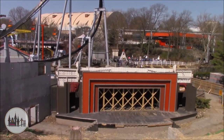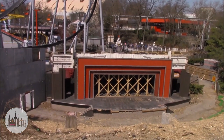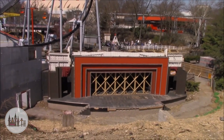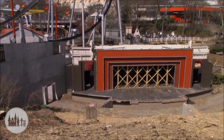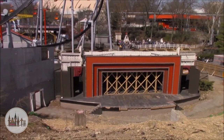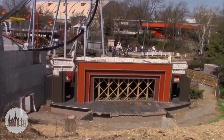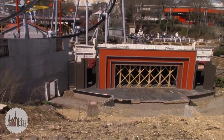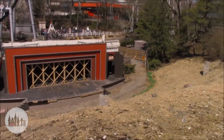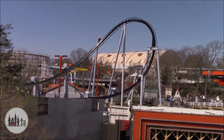Here's our first look at the old amphitheater area. A good portion of it's gone, but the stage is still there. Not 100% sure, but I'm wondering if the old stage might be kept for a Dark Nights area, since this is part of the Creatures Uncaged maze during Dark Nights. We will have to see, but everything else is gone. If you can see right here, yep, all gone. Much clearer view of Great Bear now without it here.